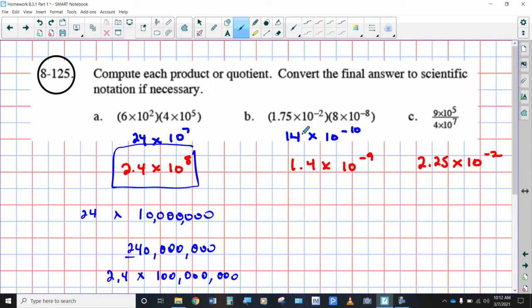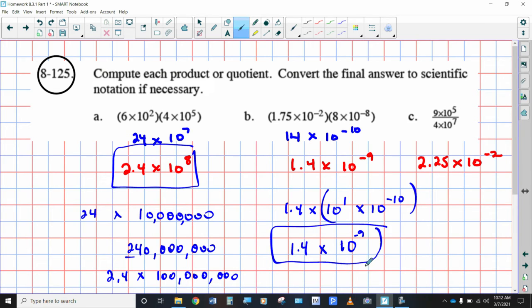Same thing applies here. You're going to take 14 and take the power of 10 from that, so it becomes 1.4 times 10 to the first times 10 to the -10th. And now we're going to keep our base and we're going to add the exponents. 1 plus -10 equals -9. Students are going to say -11 here if they don't work through the process. I highly encourage you to show work whenever possible so you don't lose track of steps and you don't make any simple mistakes. And then this one is pretty straightforward.